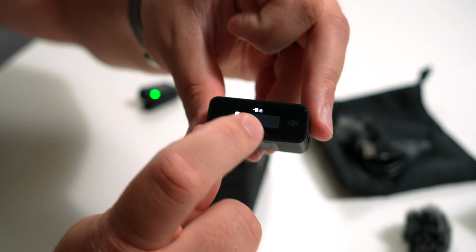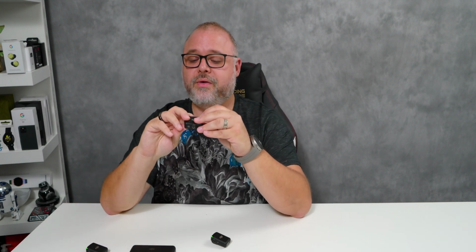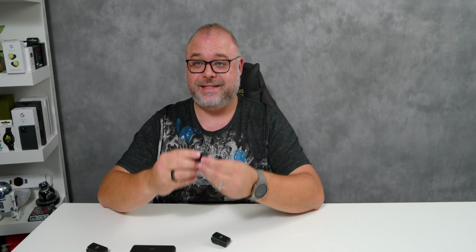See, it's a little touch screen. How cool is that? So there it is. We're actually gonna rock this out at just 0. We're gonna rock it at 0 baseline, and it's also gonna give us a recording at a -6 as the backup. So here's our receiver.